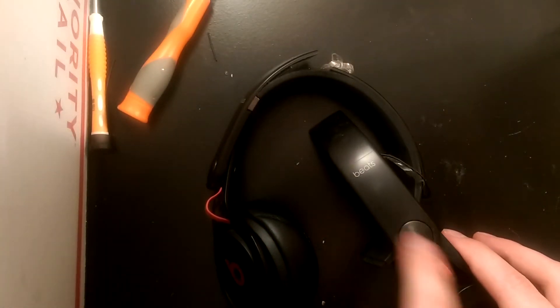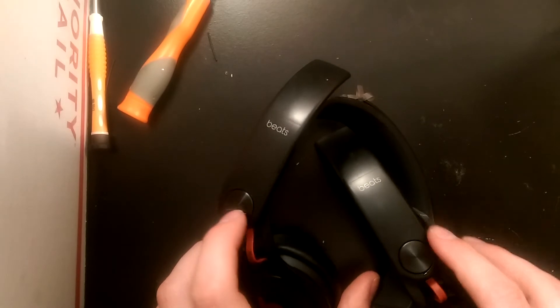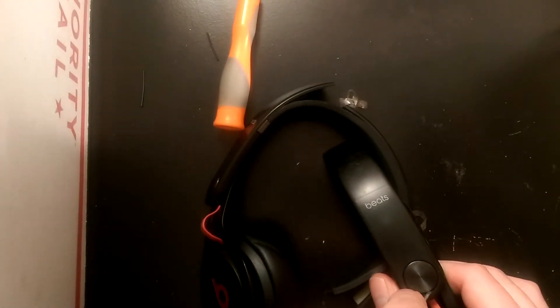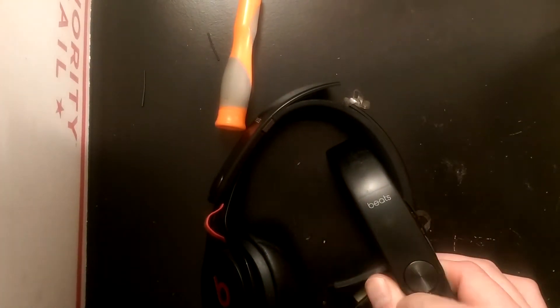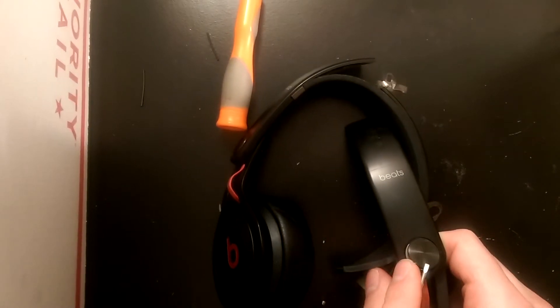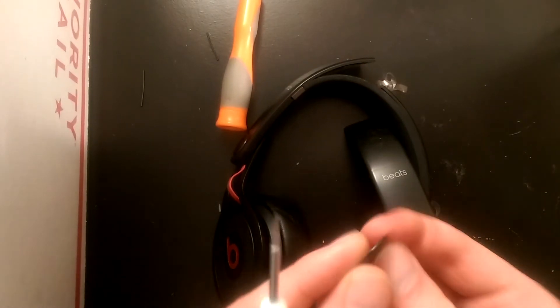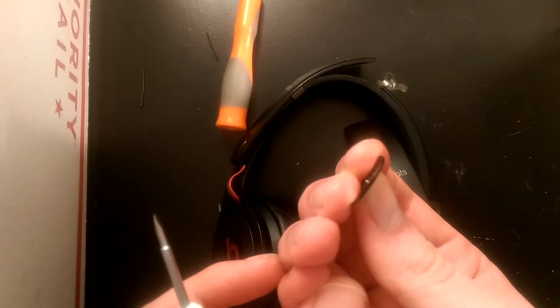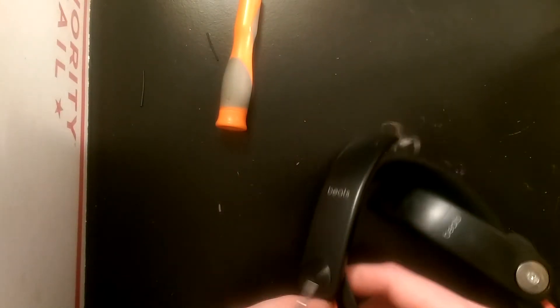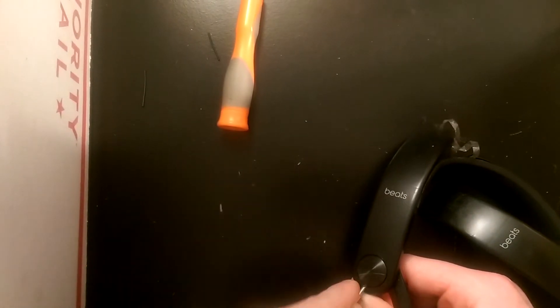The first thing I'm going to do is take off these two metal tabs here. These hide the screws below. You're going to dig a little deep into it — it's not a huge cap, so just kind of pop it off. As you can see, it's fairly thin, so you don't have to dig too deep to get this out. It's fairly easy. There's just a little bit of adhesive that holds that together. Do that on the other side.